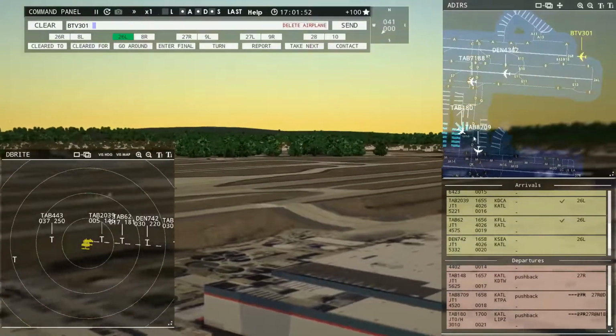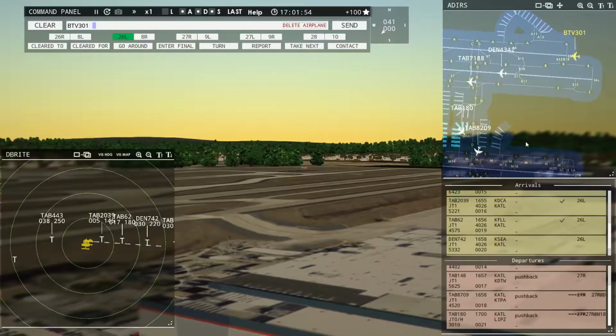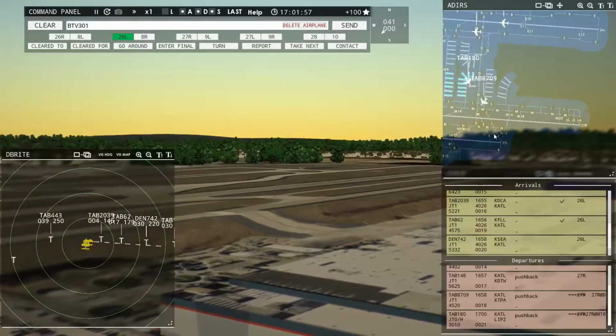See, look at this guy here. He's just so slow. Just a little prop plane. That worked out well.